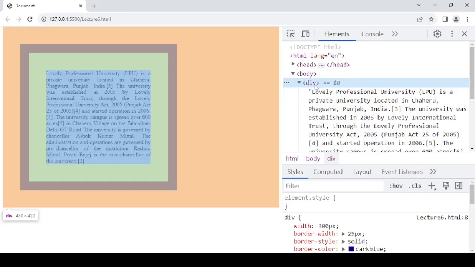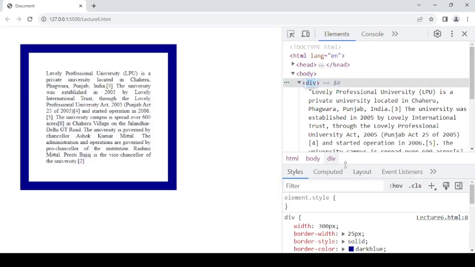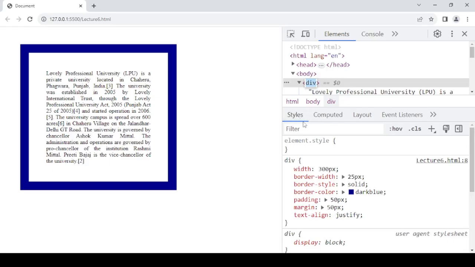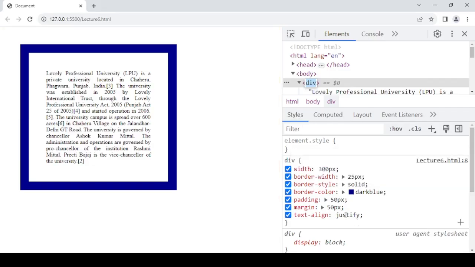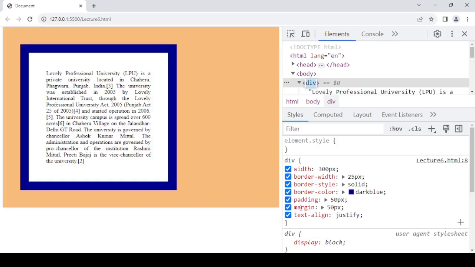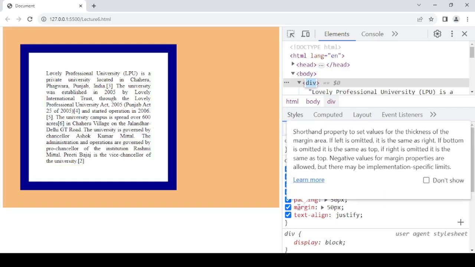So right now you click on this and you will be able to see some styles here which we have already applied in our file. So what is the purpose right now? What do the developers do by opening this inspect element? They test the web pages. They try to understand the different properties by making changes, how the web page looks, without even modifying the original file. So right now you can see I'm placing my cursor over the margin property.